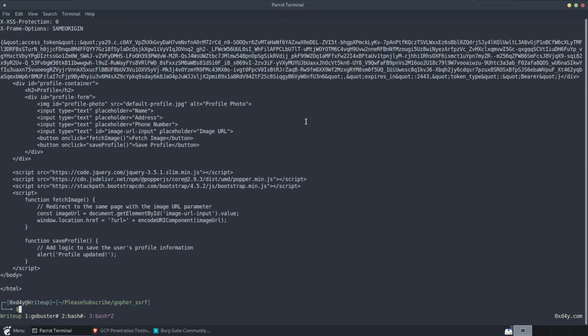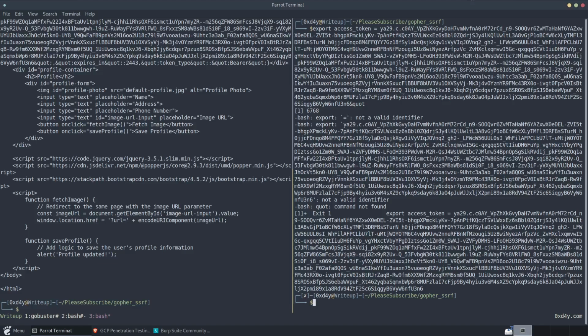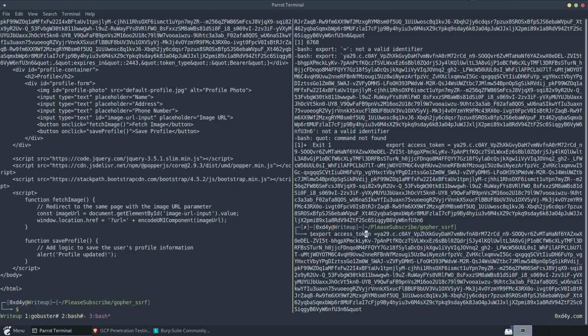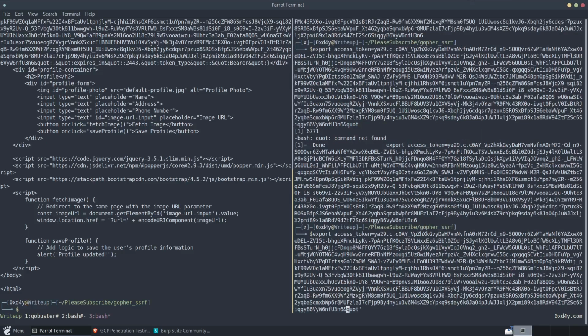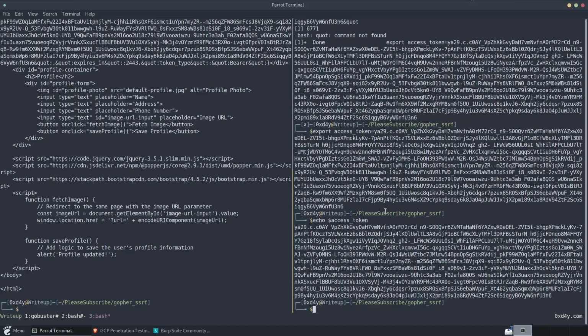And so finally we get the access token of this bucket viewer. So what we can do is paste that in here, of course, without all the spaces. And I should put this in quotes as well. Actually, we don't need this and quote here. That's why it's creating this. And so there we go. So now if you do echo $access token, we can see it's right here.